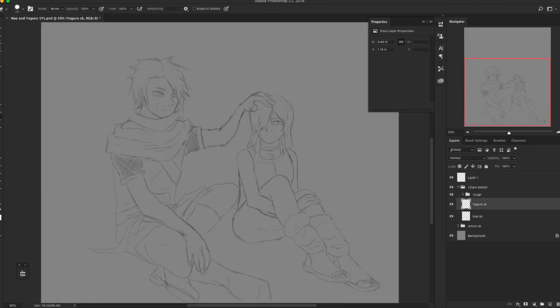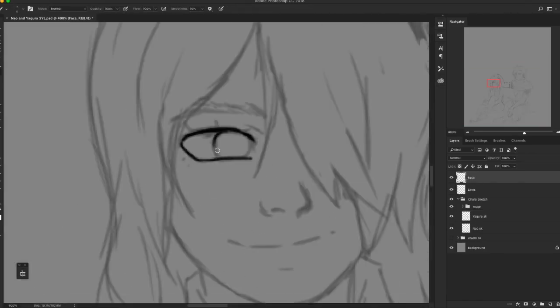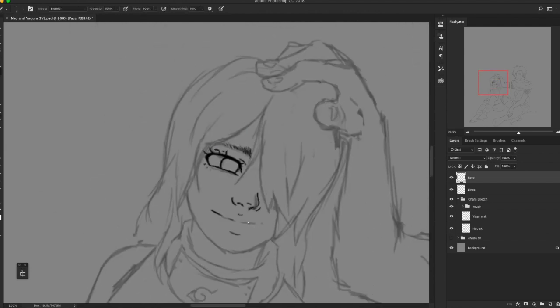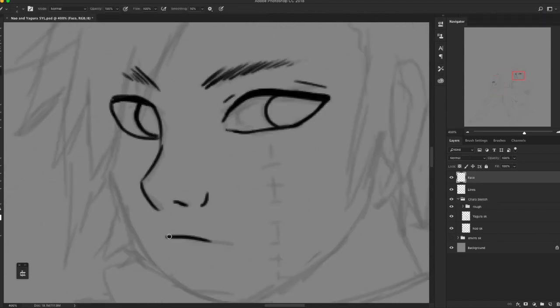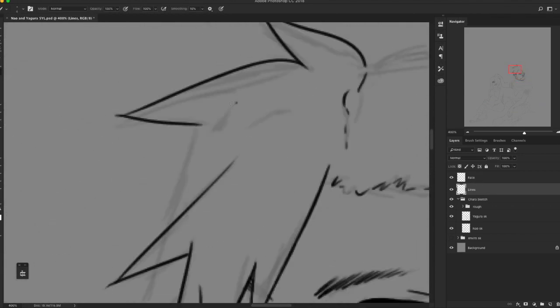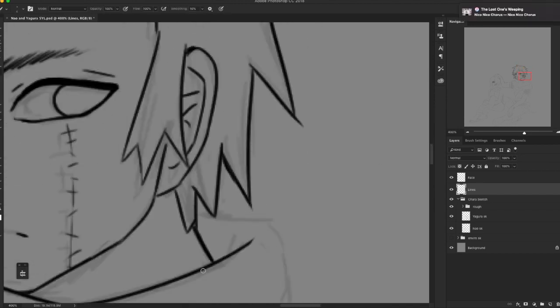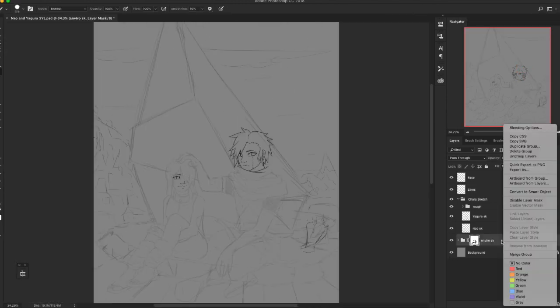And yeah, then it was just a matter of refining the sketches, and I had actually so much trouble with the arm that's on top of Nell's head. For some reason I really couldn't get the geometry of it to work out. But after sketching, everything is done for the most part. For this one I decided to do line art.